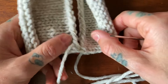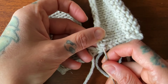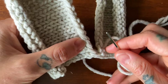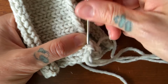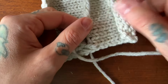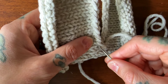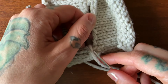and then I need to do the same over on the other side, all the way to the base here, going under both legs of the V of that stitch. And now to the other side, just going up one, under both legs. I'm just zigzagging back and forth, going up one stitch each time. I'm going to go back to the other side and do one more, and then we'll give it a little tug.